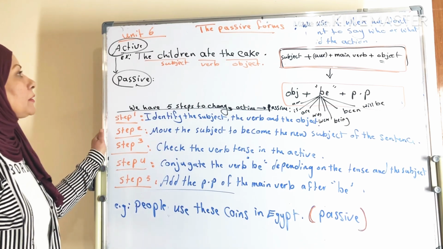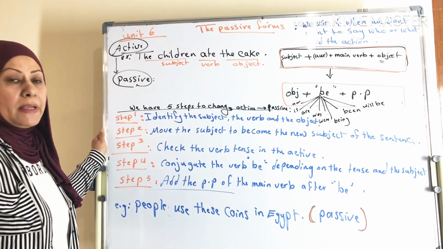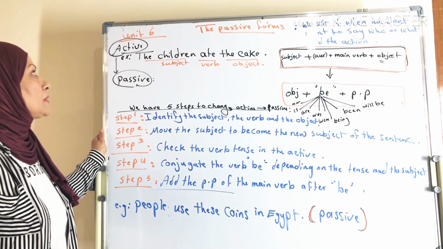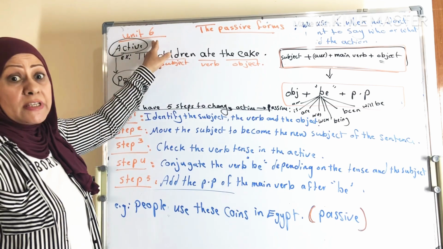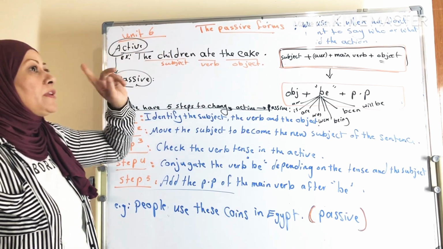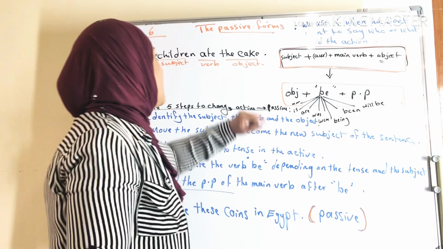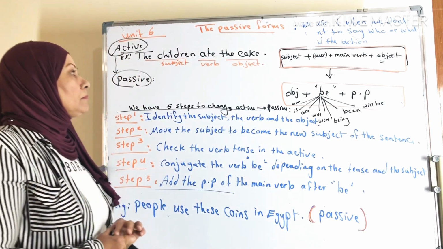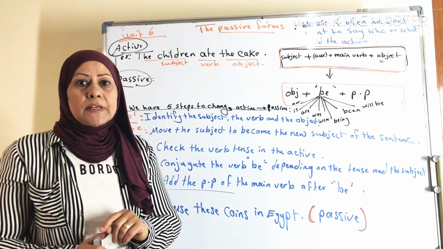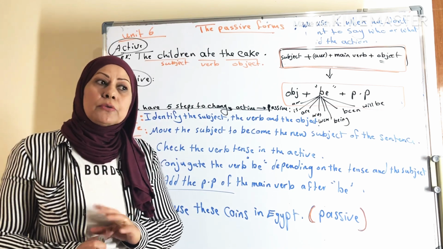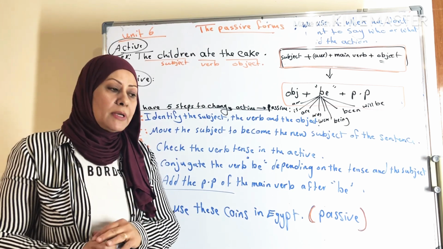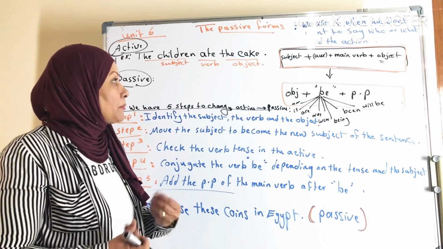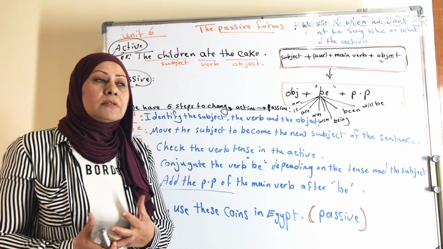Now we are back to explain another very important subject in Unit 6 for 6th grade and Unit 7 in 5th classes: the passive forms, or the passive voice. I know this subject is very hard to explain. I'll try my best to explain it to you in a simple way and in detail.